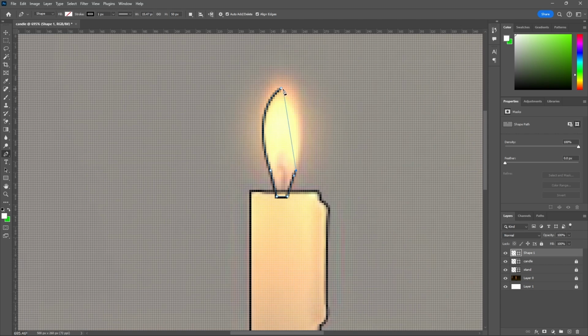And from here to here again. Connect this and form a shape. Right? And that's it. And now give the name yellow flame. Okay, and duplicate this yellow flame for the orange flame. So Control T a little bit here and decrease the size.